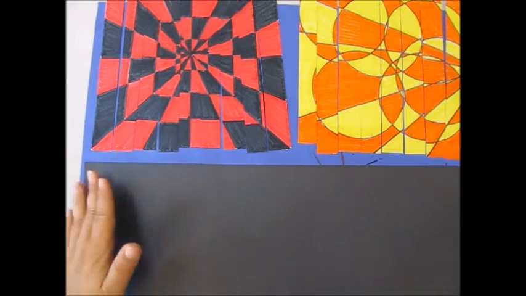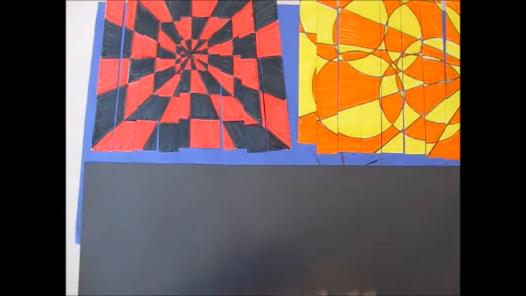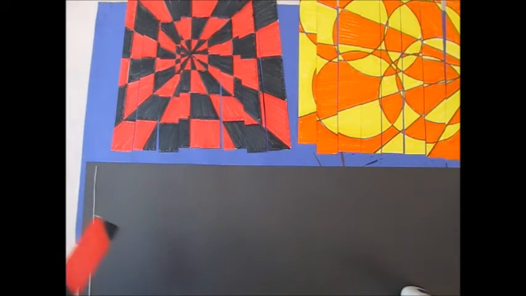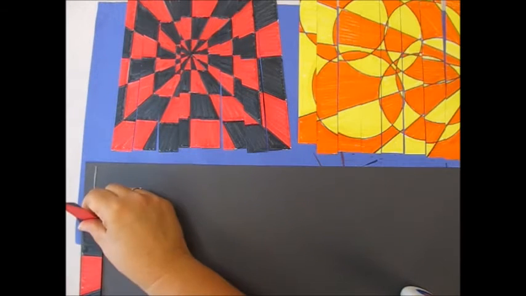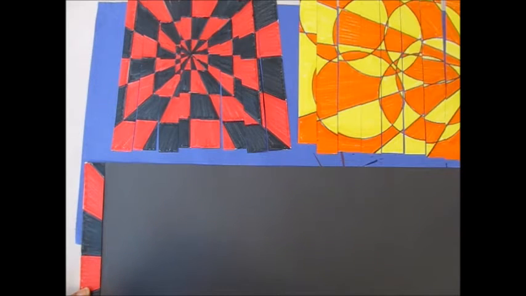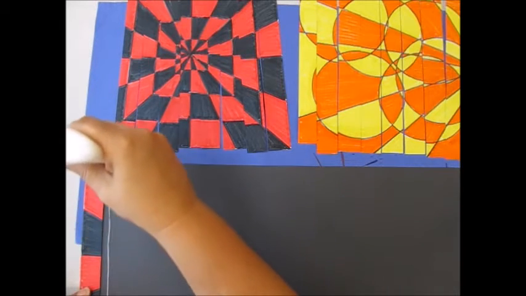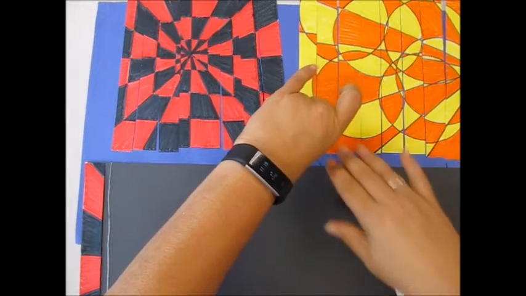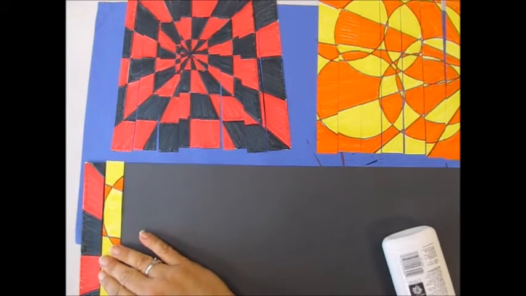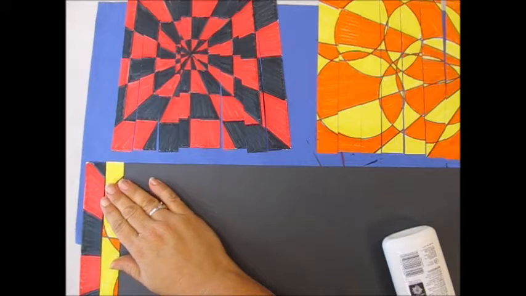I'm going to glue these pieces, alternating each picture, on this piece of paper. So I open up my glue bottle. A little bit of glue will do. I just take this one, put it right on the edge of the paper. No gaps showing. Put it right up next to each other. Another line. I go to this one. I go back and forth until all my paper is glued.